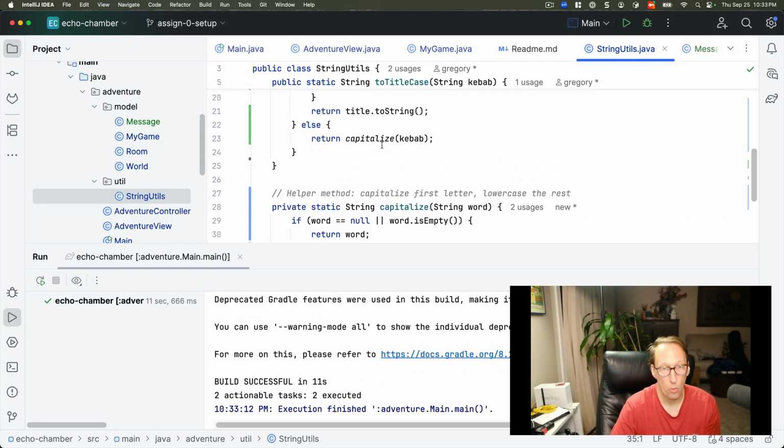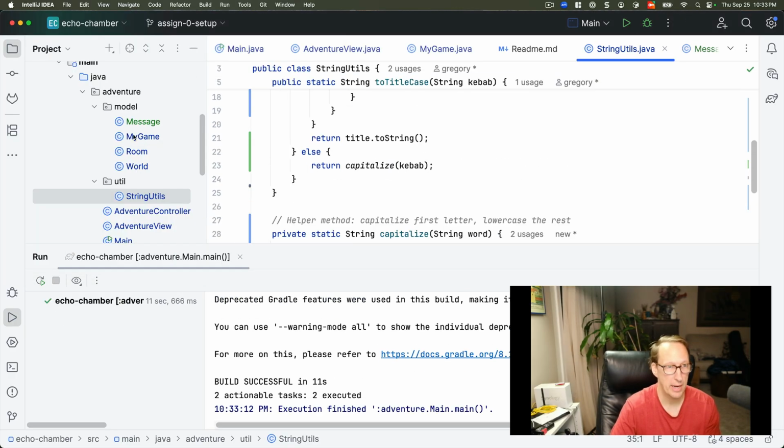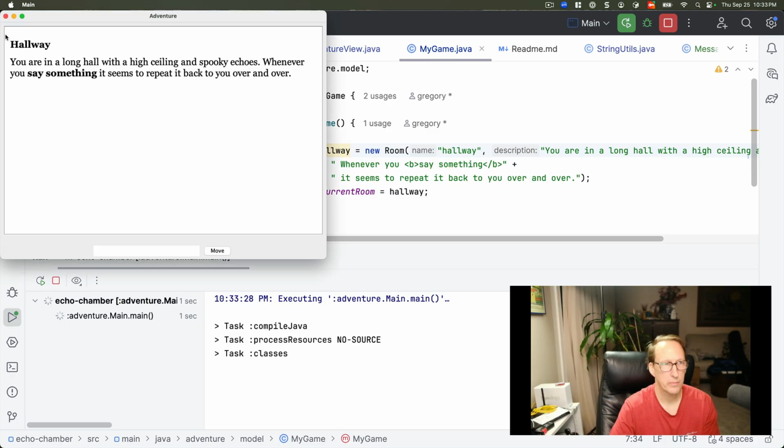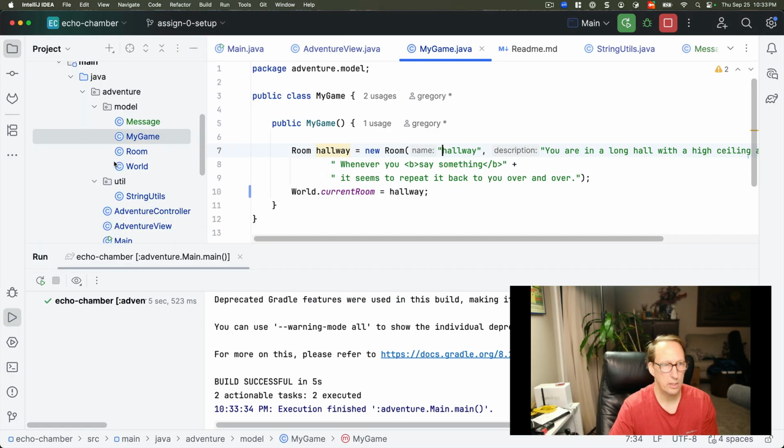Hallway doesn't have a dash, so let's go back to my game and change this to hallway. And let's run it. And there it is. So it's looking good, and the culprit was the toTitleCase method in string utils.